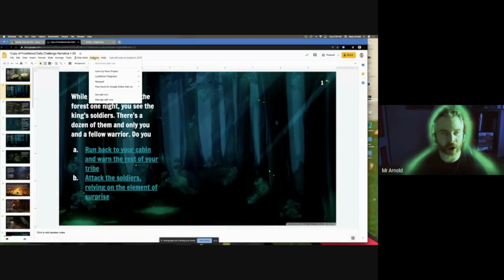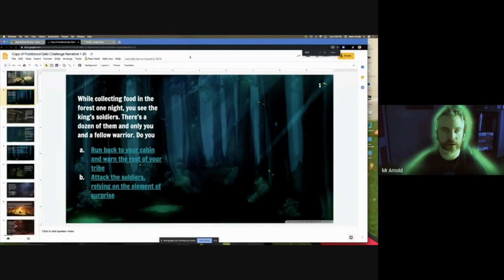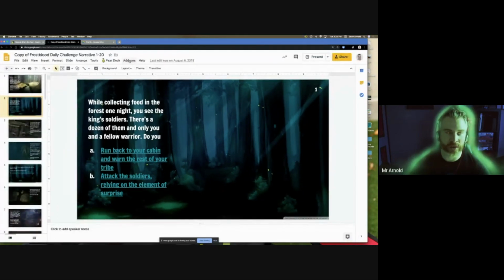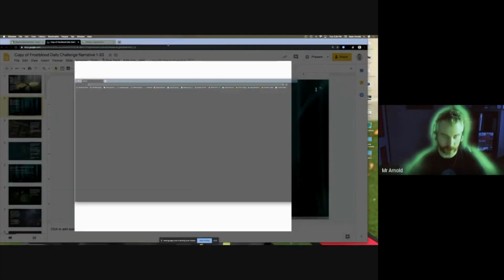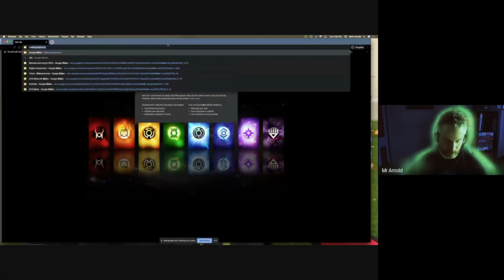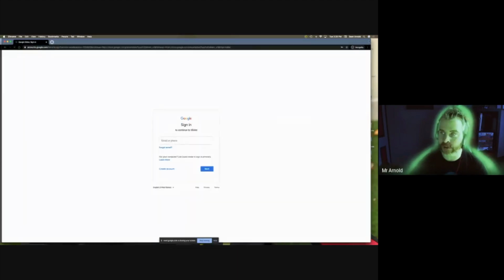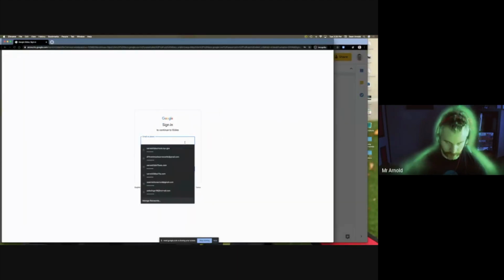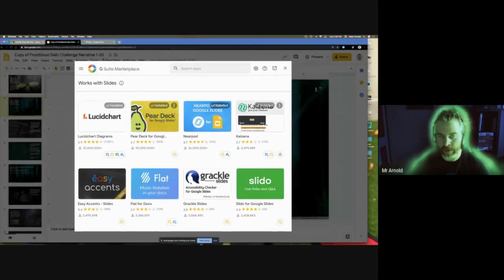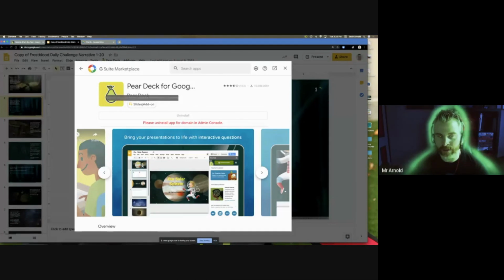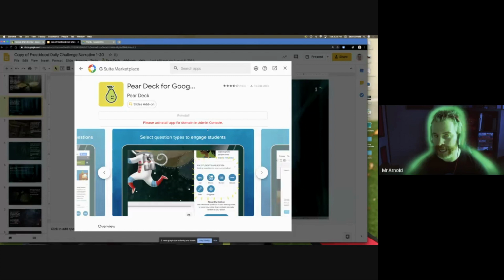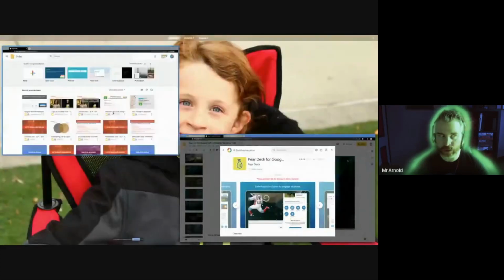If I go to add-ons, and I'm going to zoom in so this is easier for everybody to see. So up here, add-ons, go to get add-ons. And while that's happening, I'm going to open up an incognito window and also go to slides here in my DOE account. So you'll see why this doesn't quite work there yet. All right. So on my regular account, it says it's installed, but if you clicked on it, it would essentially have a thing where you can install the slide add-on, or it might tell you it's already installed for your whole domain if you're using a school-based one.